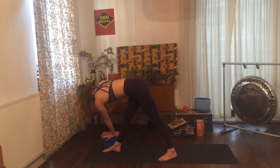From here, press that left hand down. As you inhale, float the right fingertips up towards the ceiling as you open the chest towards the right side of the room. Maybe sending the gaze towards the thumb or keep the gaze neutral just ahead of you.